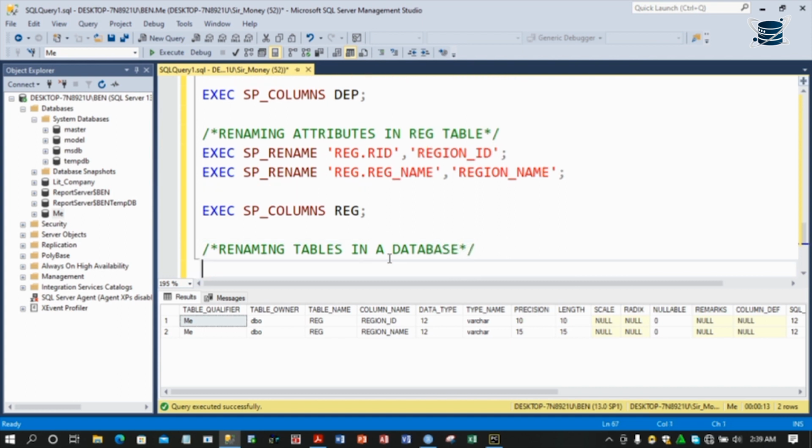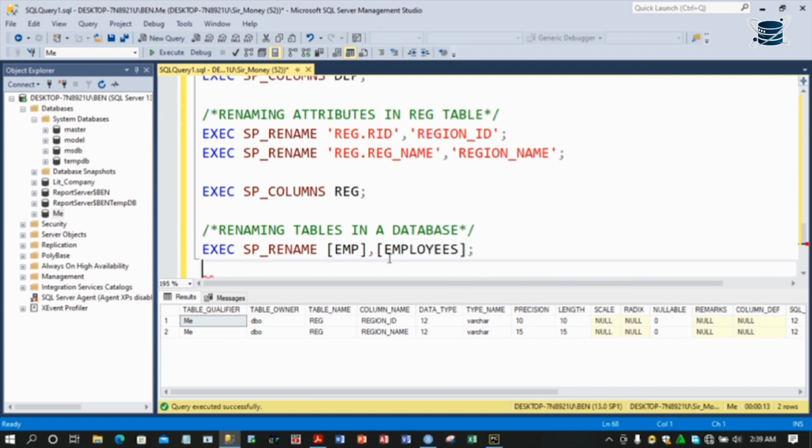So, renaming tables in the database. To rename the tables, we will still use the same thing, sp_rename, but the only thing that will change is that if you are renaming the table, the table will have to be in square parentheses. So the first one, the square parenthesis, is the old name of the table.